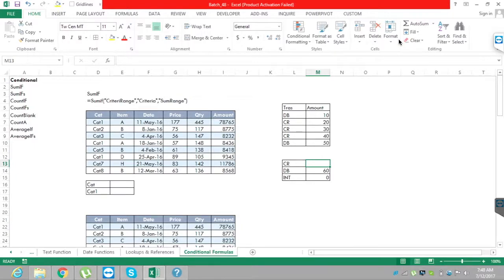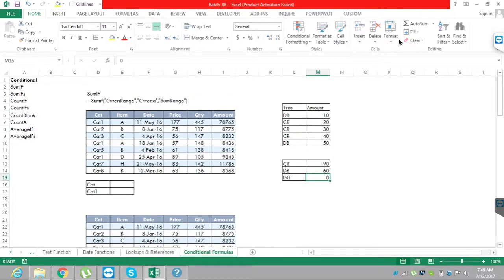How are you saying this? When I ask a question, first you check whether DB is available or not. If it is available, you sum the values against the given criteria. And when I ask INT, immediately you said INT is not available, so the value is 0.